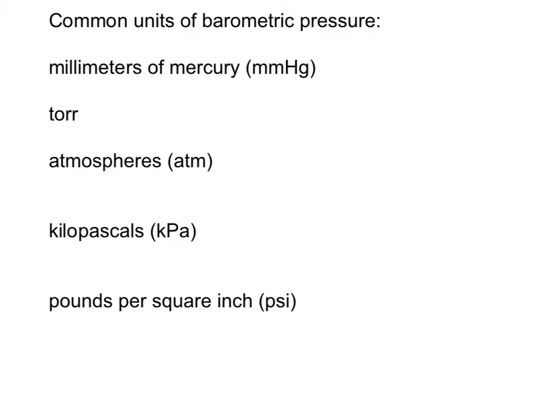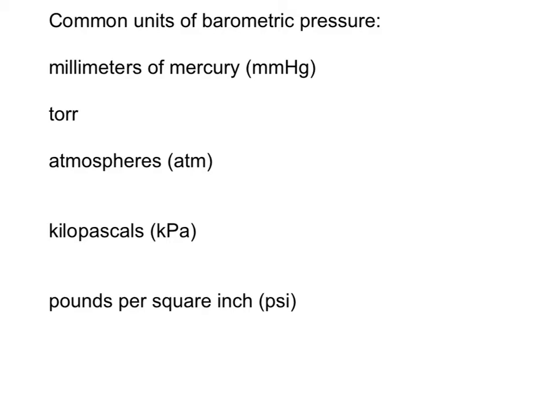The next unit you will see is called a torr, T-O-R-R. This one is actually the exact same thing as a millimeter of mercury. 1 millimeter of mercury is 1 torr. All right, it's a little confusing, but here's the deal. Torr is named once again after the guy who really discovered or invented the barometer, Torricelli, and so posthumously, after his death, it was renamed the torr in honor of him. So a torr and a millimeter of mercury, the exact same thing.